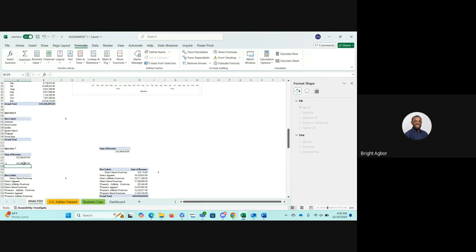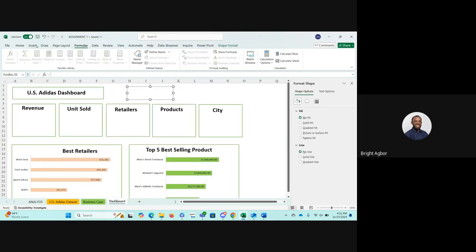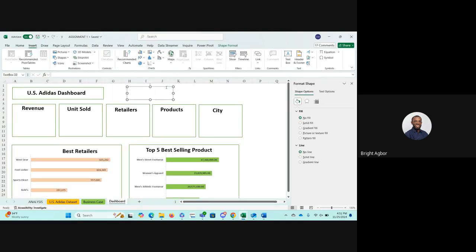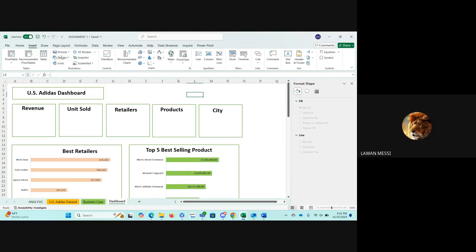So we need to call it out with that formula. That's how to call it out. I don't know why it's not popping up. Okay, let's try creating a new shape. That's what is left. So let's go back to our dashboard. I should draw a new shape, yes, a text box.